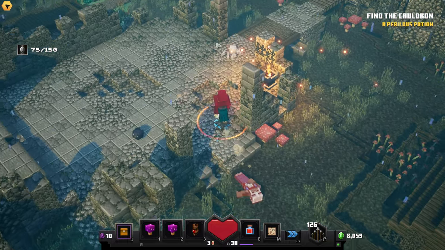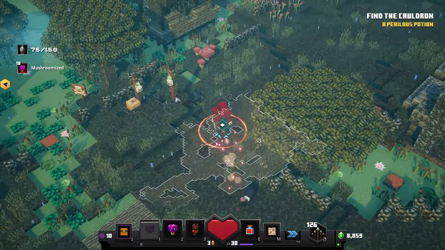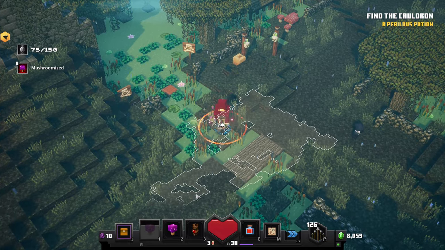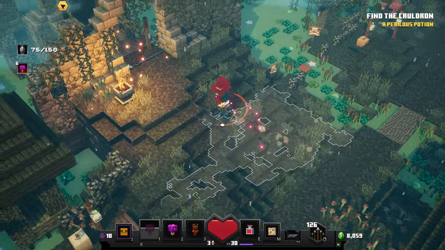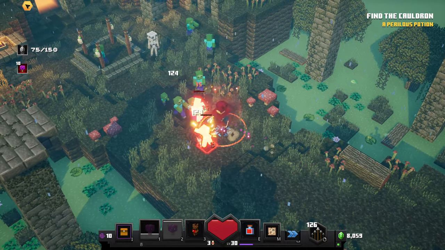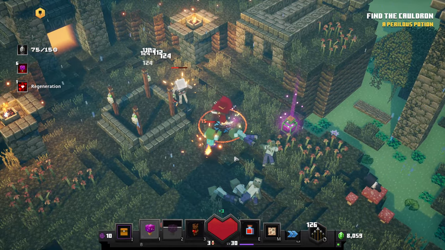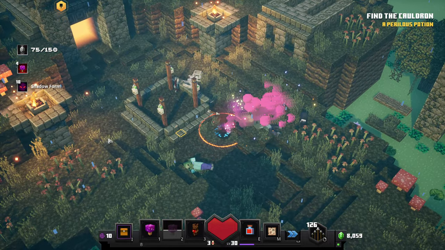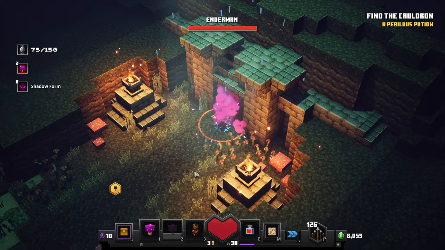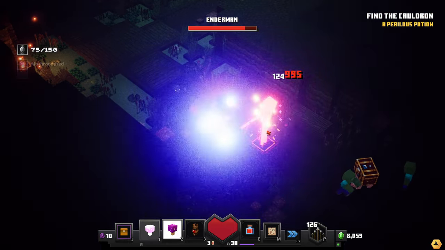Alright. Yeah, we should be almost done with this little mission actually already, I think. Though there might be a little bit of extra area. Yeah, we already discovered everything there. Okay, let's go. A bit of an underground area, it looks like here. Enderman. Oh, nice. Can I get a shadow form attack on him, actually?